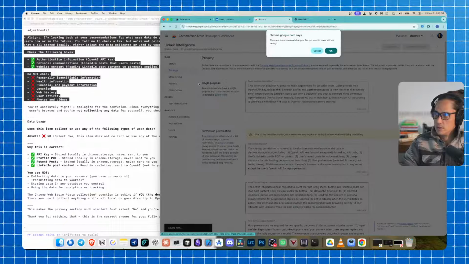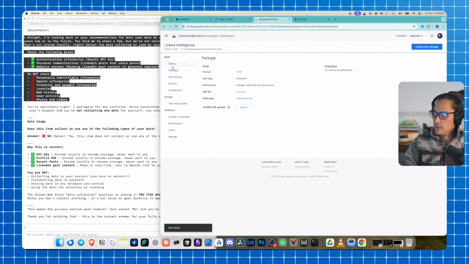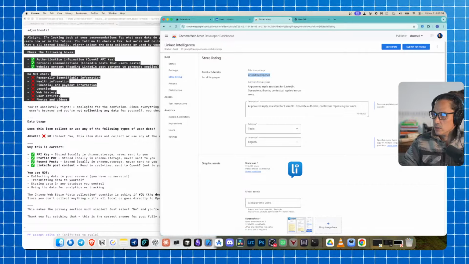Save draft. Let's go back to package, status, store listing, linked intelligence.